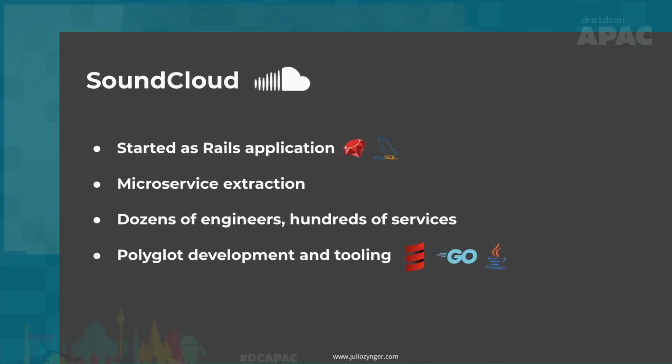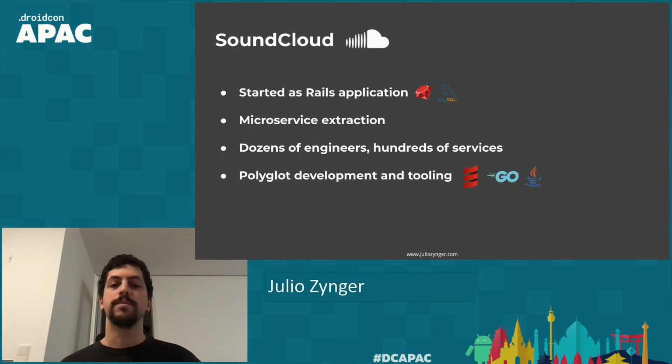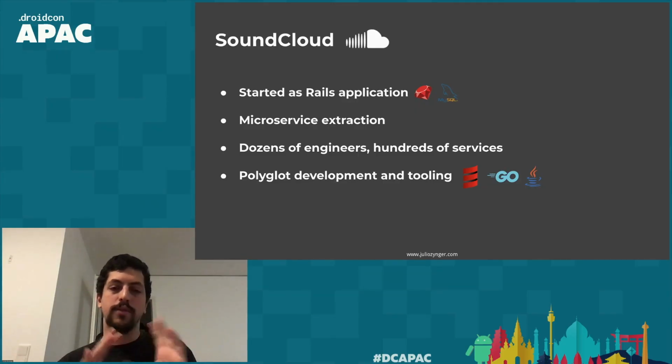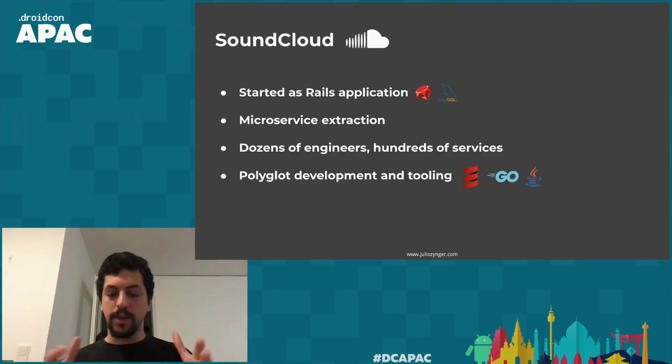Specifically about the tech stack of SoundCloud and how the history unrolled. It started more than 10 years ago as a Rails application, a single app written in Ruby with a MySQL database behind. But since then, of course, we've done a lot of work to make it more scalable, more secure, and so on, and also to have a safer and saner tech architecture. From this monolith we've also extracted a lot of microservices.